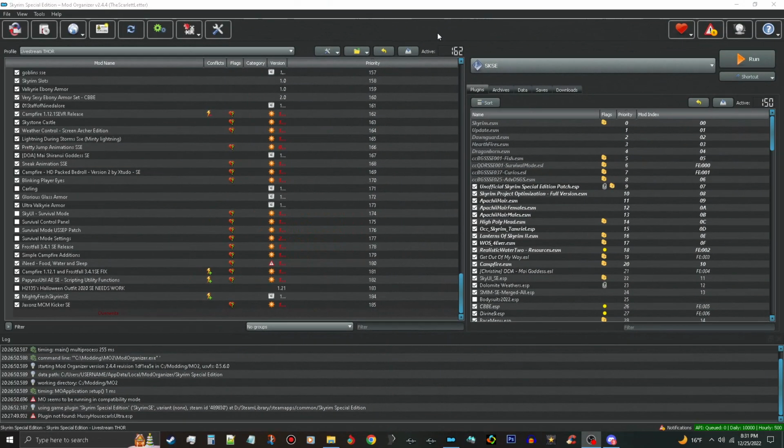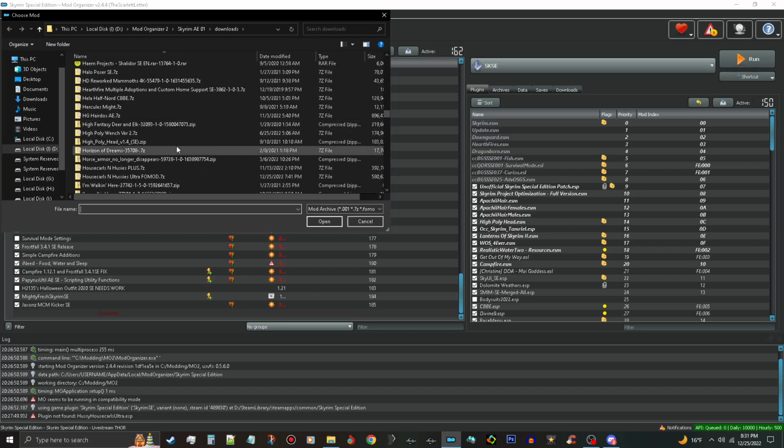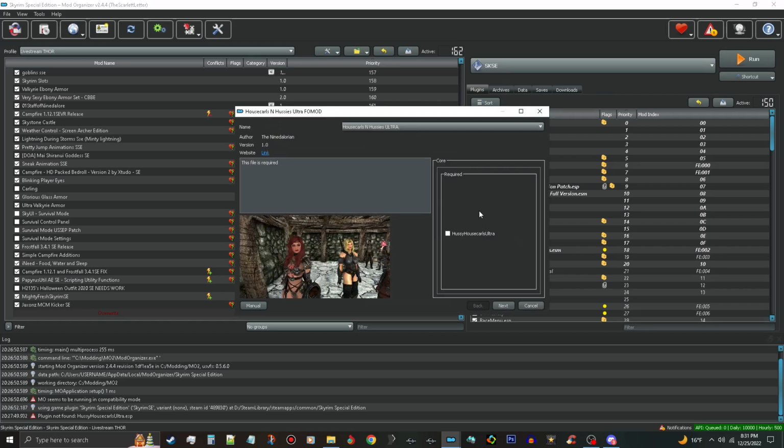Alright guys, when you first install this mod, it comes in a faux mod. Now, I have to point out that when you install this mod, you are going to have to start a new playthrough because of the things that the mod does. The first thing is, we're going to install the mod with Mod Organizer 2, and that is right here. And like I said, it comes in a faux mod, so we'll wait for it to extract the files.